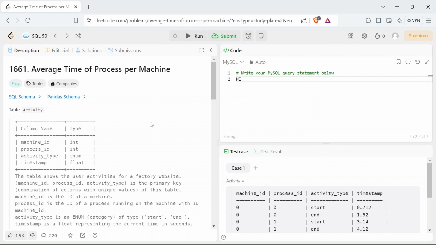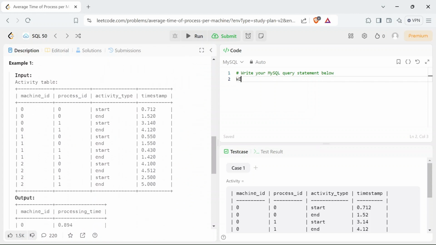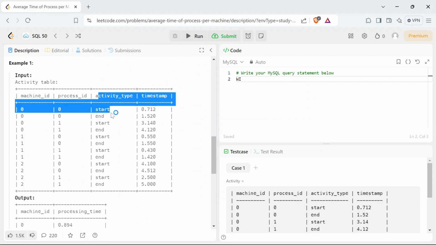Before going to the solution, we need to get the start time and end time for each process, with each mission ID and process ID. For that I need to write a query, and I will put that in a temp table, and I will apply the logic on the temp table to get the expected output.